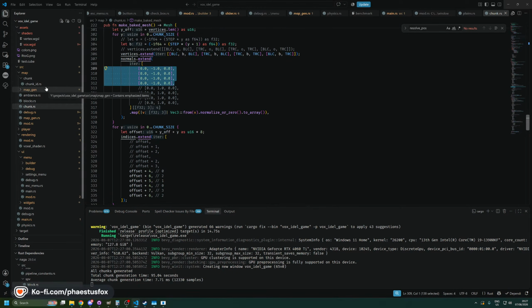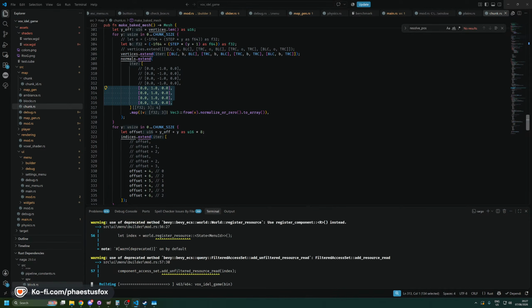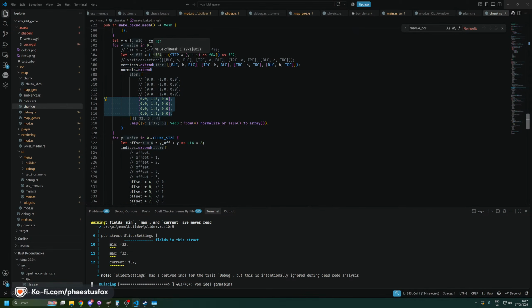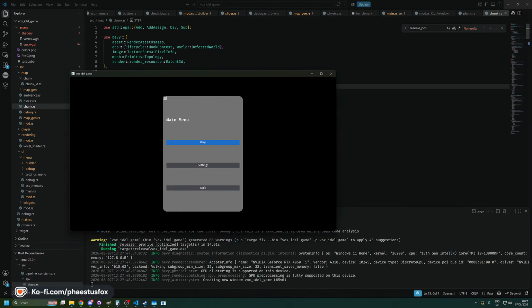Okay, so for one thing, this should be the other way around as well. Let's put these. So the step is 0.0316, which I don't actually know where that comes from. I think that's just 2 divided by the chunk size.